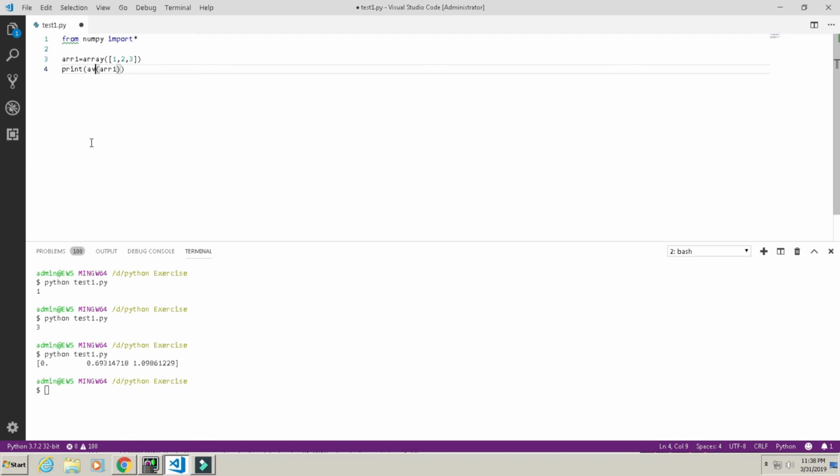The average is 2. So you saw the different numerical operations in the array.